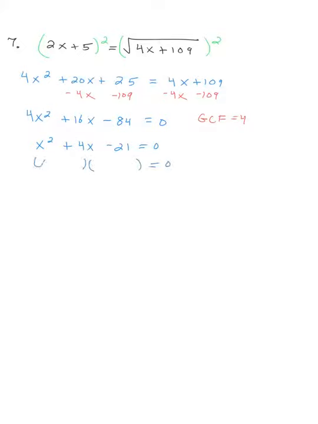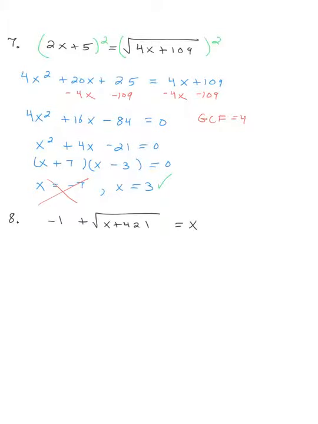The factors, okay, you want to multiply to a negative 21, add to a positive 4. That is a positive 7 and a negative 3, meaning the possible solutions are negative 7 and positive 3. All right, I'll go to my calculator and see if those work in both equations. It turns out that 3 is good. However, if you put in negative 7, again, it simplifies to one side is going to give you 9 and the other side gives you negative 9. So I know this is an extraneous solution. I don't want to include it, and that is it.